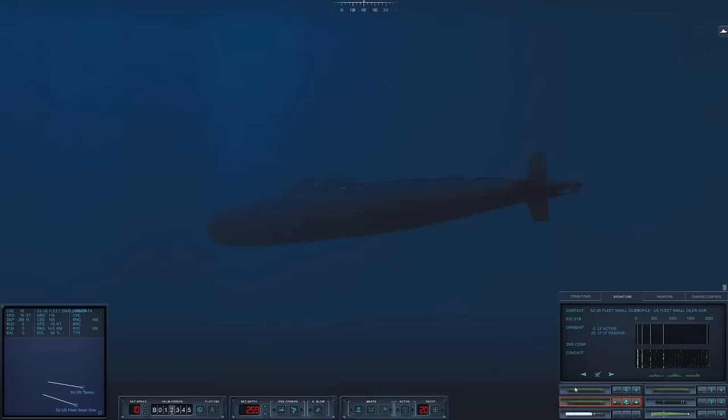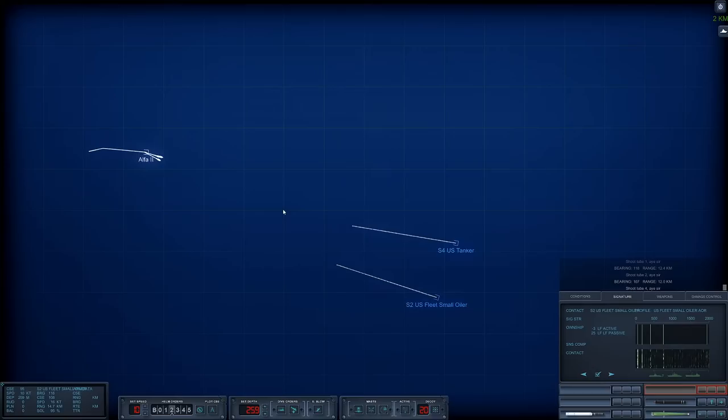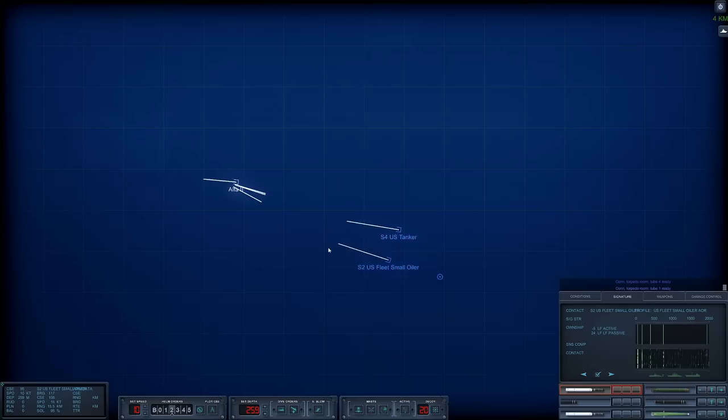We'll have them go in a zigzag search pattern. Probably my first mistake. Okay, let's fire them before the American escorts come here. We'll have one go for the US oiler. There we go. Use them in wake homing mode? I didn't know they had a wake homing mode. Uh-oh. I'm almost out of torpedoes already. I'll see if these torpedoes get anything.